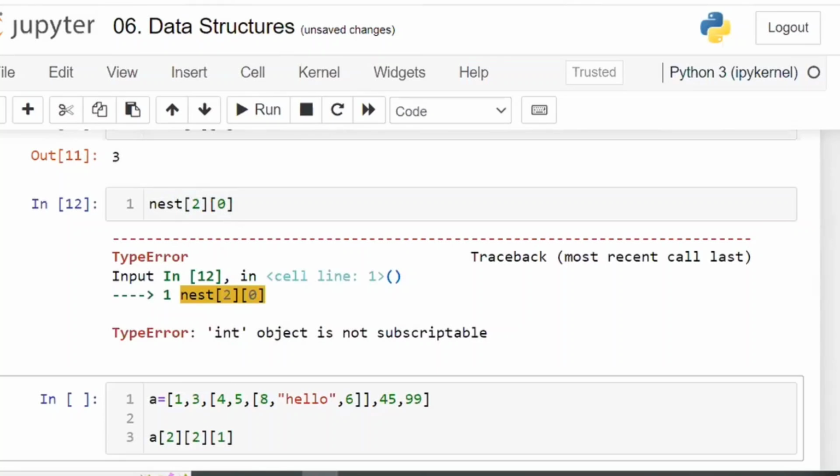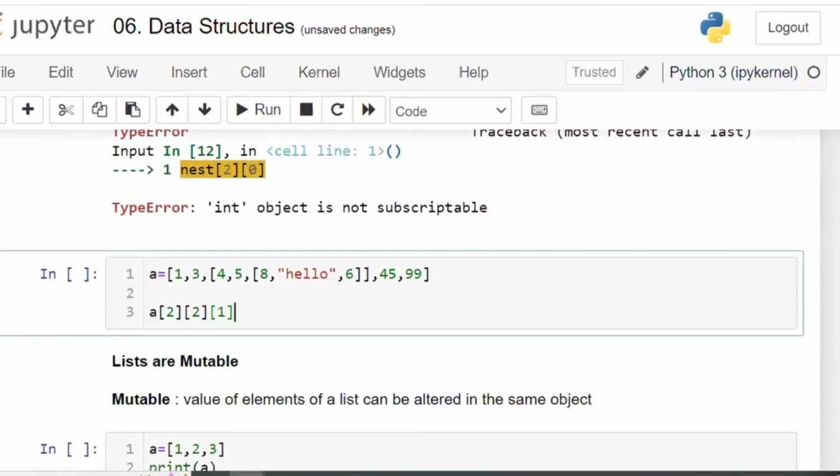Now, tell me what is the output of this? First, in this A, tell me how many elements are there? First, tell me. Len of A. What is the output of len of A?